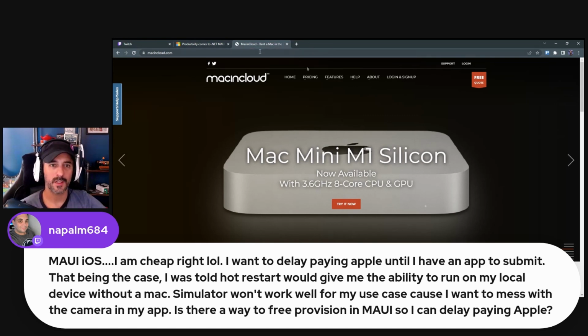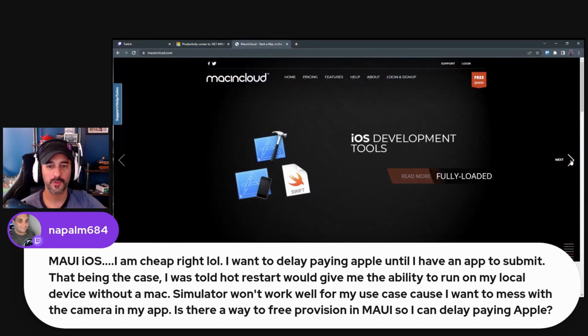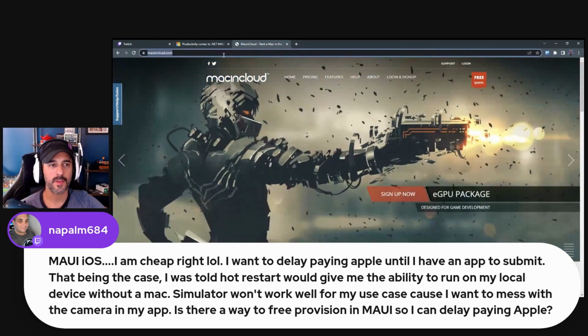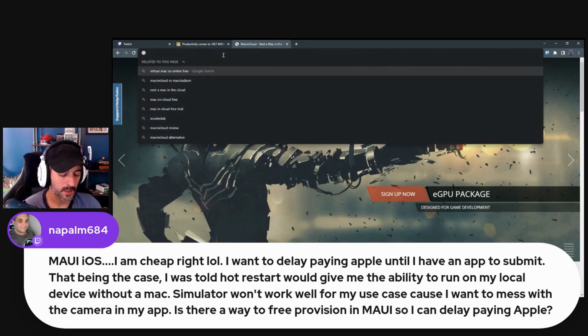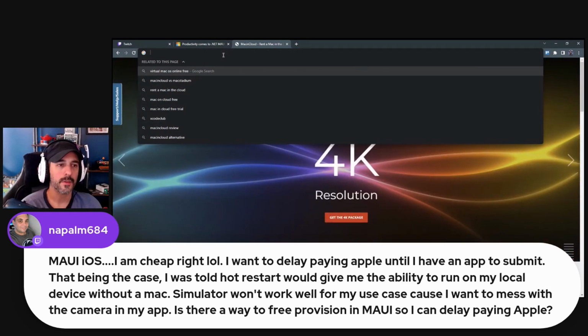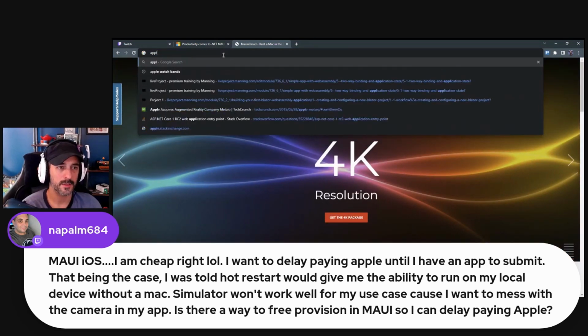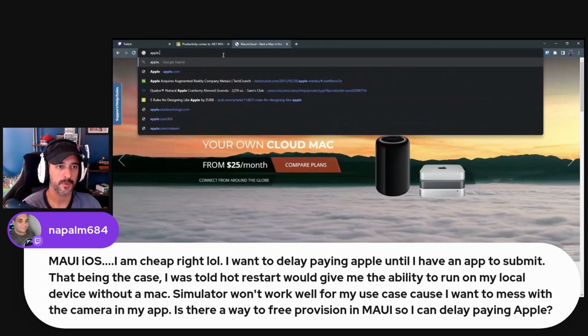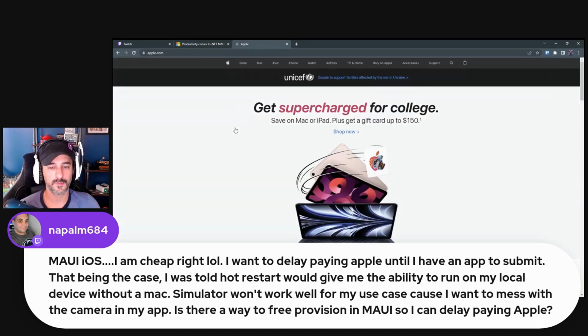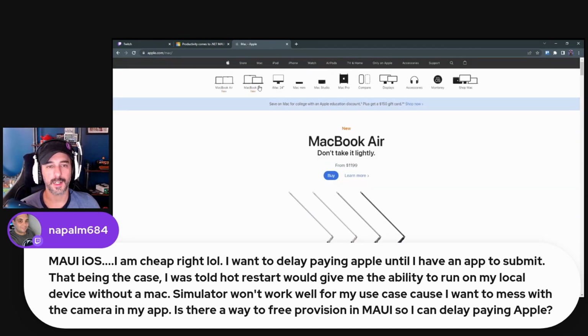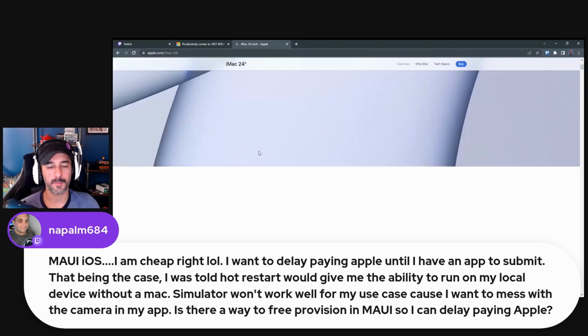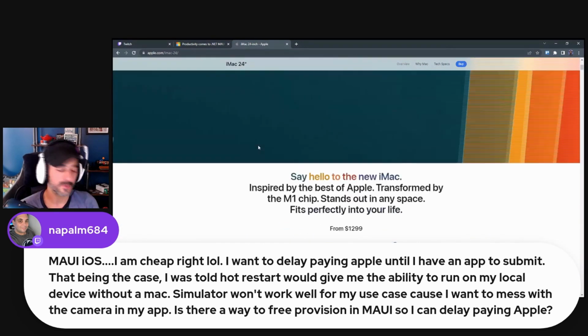But renting a Mac is probably going to be your cheapest solution. Buying one isn't that bad either. People get used ones, so you can marketplace those and get them secondhand. There's also, I know, I don't really like to come here, but you can always pay the Pied Piper. Little Silicon Valley reference there. Just get the cheapest machine possible. And there are iMacs and Mac Minis that are relatively affordable.